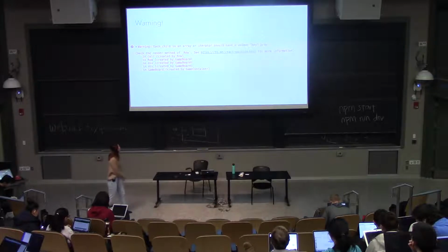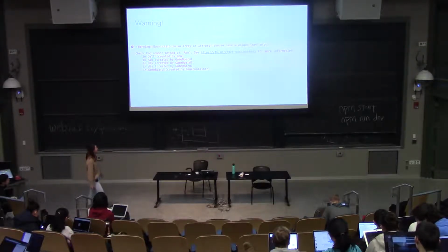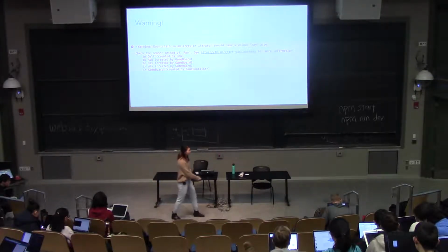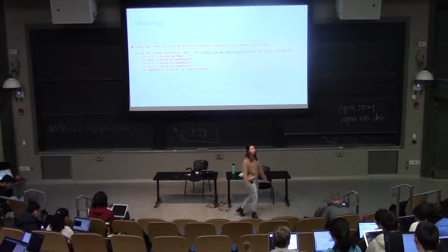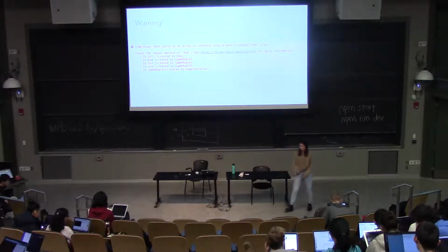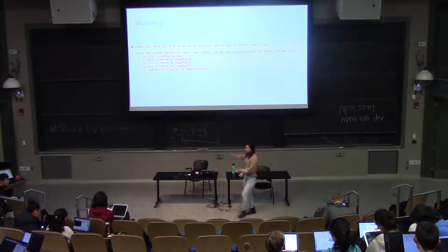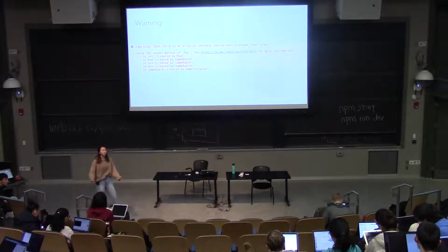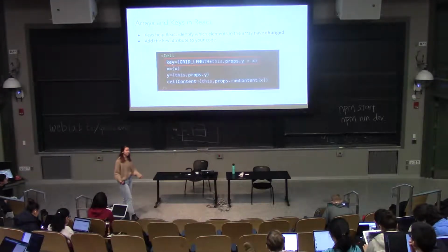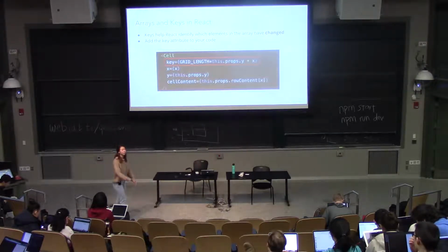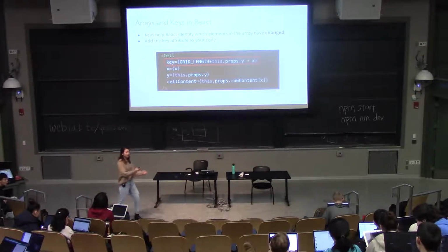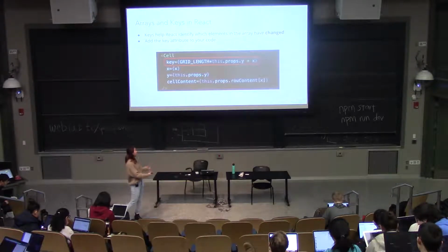What this means, basically, this warning says, each child in an array or iterator should have a unique key prop. This is something special to React, because React needs to know what element it should re-render whenever it changes. And if we throw it a bunch of cells, it's not going to know which one to change. So we have to give it a key prop, and a key can be a unique string, or it can be a unique integer. And in this case, because we're mapping over it, we need to give it some sort of identity to let React know that if this cell happens to change, it should re-render this one.